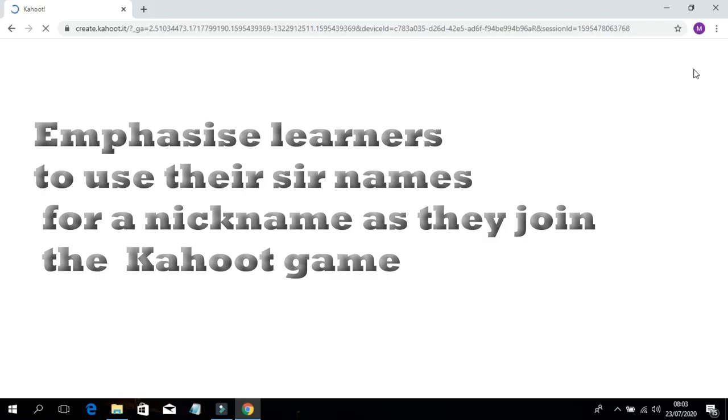For that reason, we need to make our own marks out of a game that has been played, possibly one that has been prepared purposely for continuous assessment. If a game has been prepared purposely for continuous assessment, we can record marks out of it and convert them depending on how we want to score our marks.